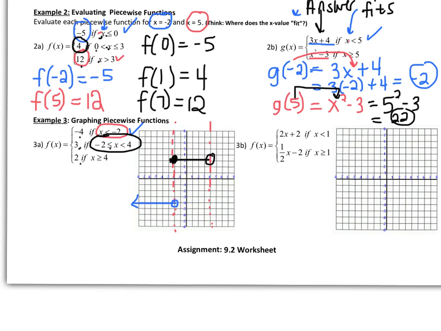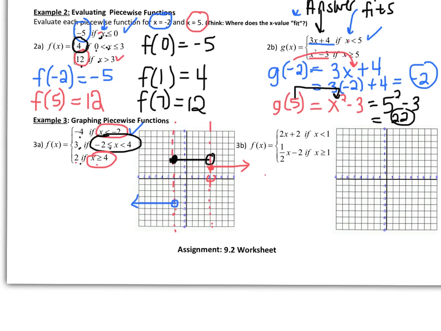Alright, last one. We need to graph that 2. So y is up 2, right there. But this time it needs to be just on the part of the graph that's greater than or equal to 4. So we only need the part of the graph that is from this 4 that way. So we are going to get rid of everything that comes before it. And then we decide what kind of endpoint. Since that's an equal sign right there, we put a closed circle. And we'll put an arrow on the end of it. So that's how you graph a step function.